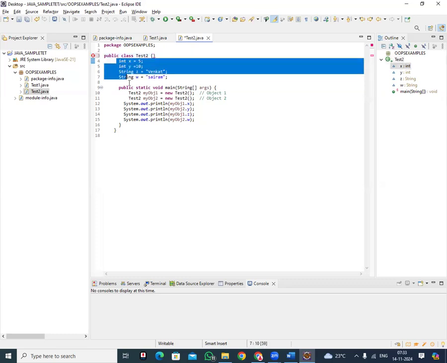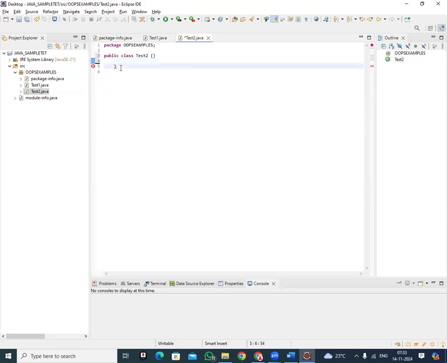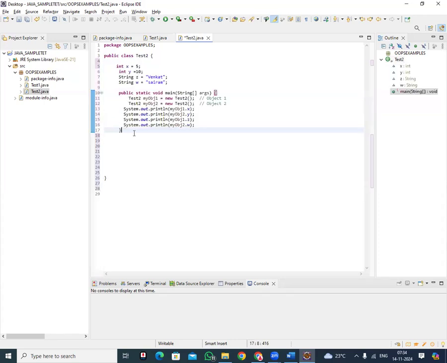I am just copying all this, just showing you how we need to write a class. See, package name, public class name, just give two parentheses after the class name, open curly brace, closed curly brace, and give some enter space because we need to write the lines of code, right? So always remember when you open a curly brace, we need to close it and we need to write the lines of code.